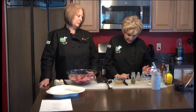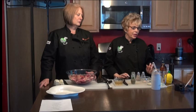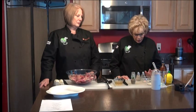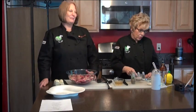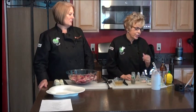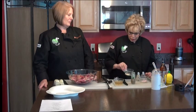Marty, we're back on the Chef You and I, and now we're going to assemble everything, and also we're going to make the dressing. So this recipe is from Paulding and Company, and it's the shaved fennel, cucumber, beet, and grapefruit salad. So now we're going to do a few different things for the dressing. First of all, we finely minced a shallot, which is right here, which was about 1 tablespoon of the shallot. Then we needed a half a teaspoon of dry mustard, which we're going to put into here.